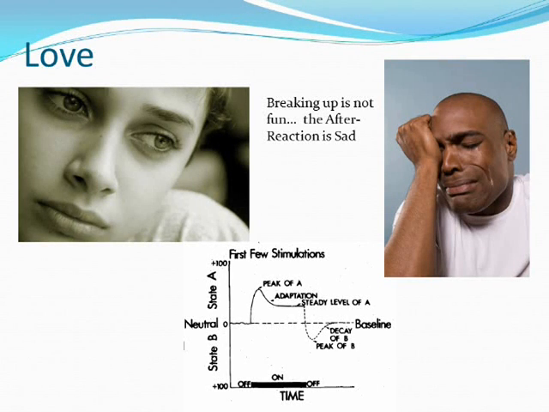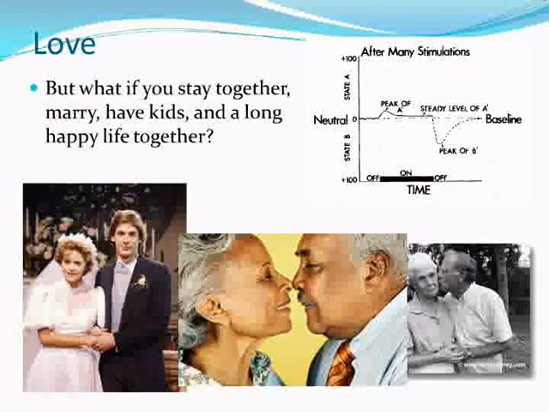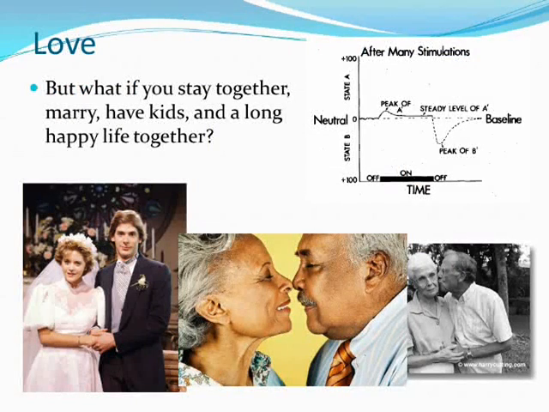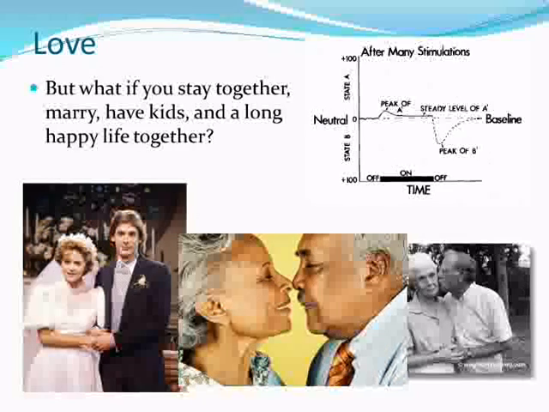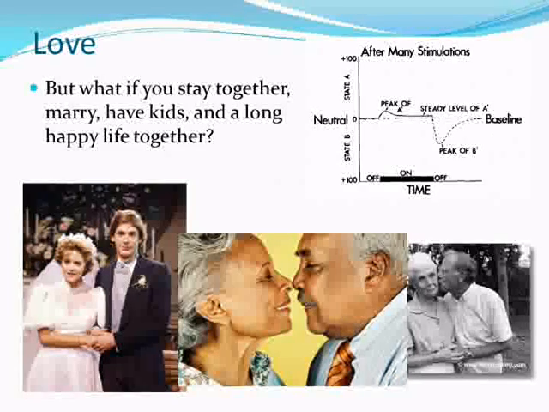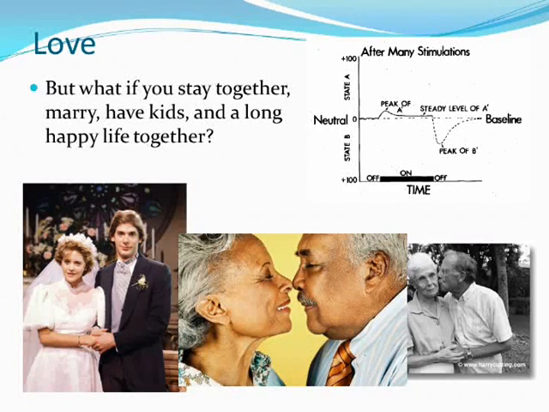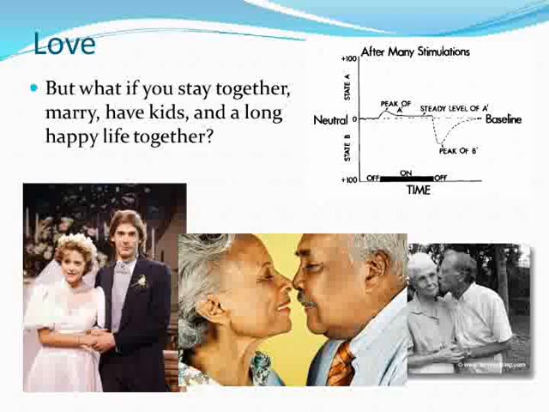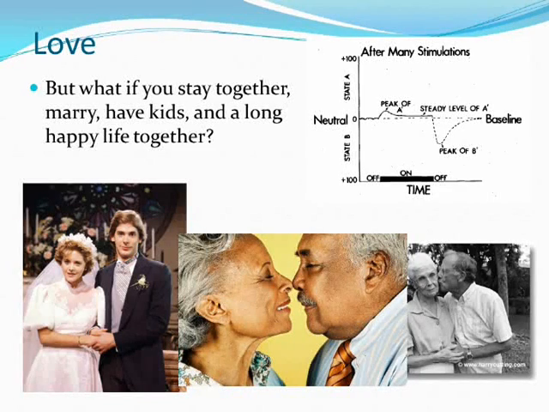Well, it gets worse as time goes by. And take a look at this. Old age. What happens now? Oh, well, you know how old people are. Sure, they still love each other, right? It's above neutral after all. But instead of that long, lingering French kiss as you go to work every morning when you were newlyweds, now it happens, little peck on the cheek, see you later, honey, have a nice day, okay, that sort of thing, right? That peak of A is habituated.